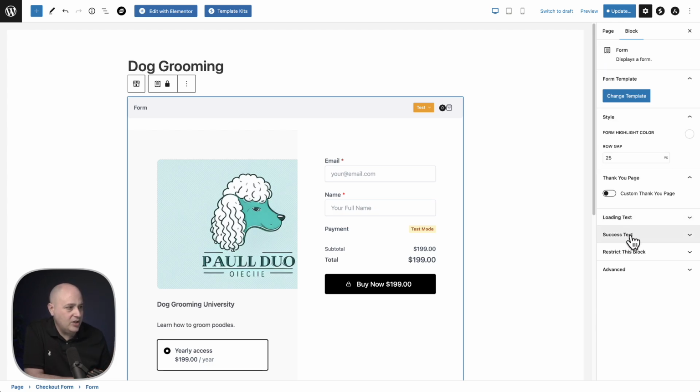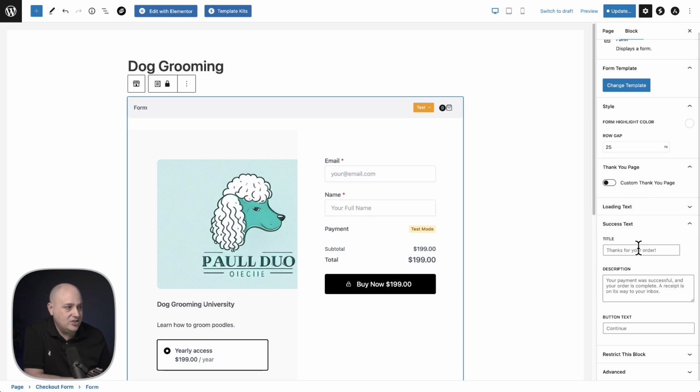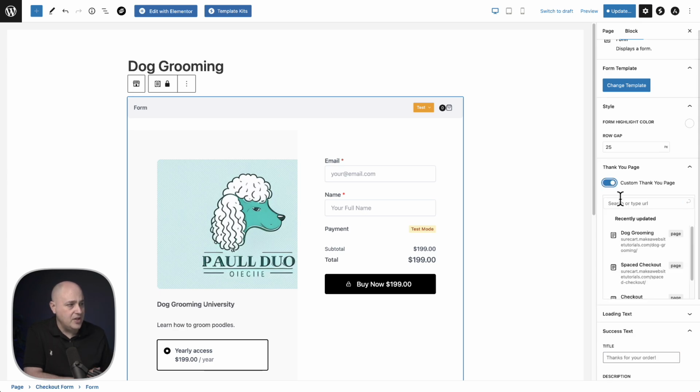But we are looking right here where it says success text. And so here's the title. You can put anything you want in there, the description, and even the text that was on the button of that modal, you can customize that as well. Remember, we also have the same option we did before right here where it says custom thank you page. So if you don't want to show this modal and you still want to have some form of an order confirmation page, maybe you've got more info packed in there for whoever purchased the product, all you have to do is toggle this on, create a custom order confirmation page.